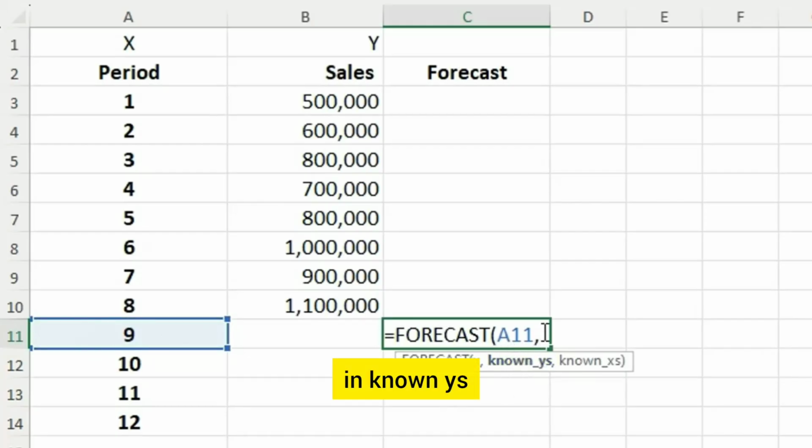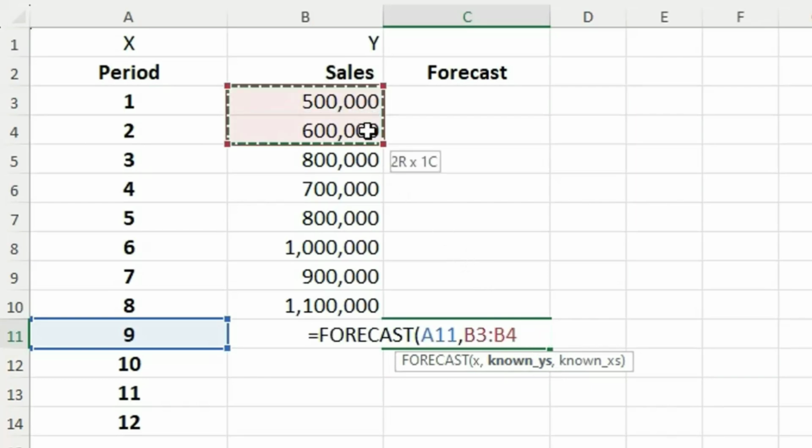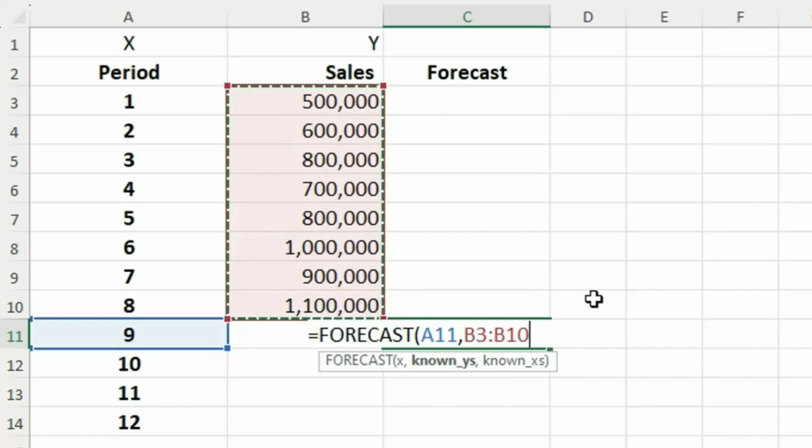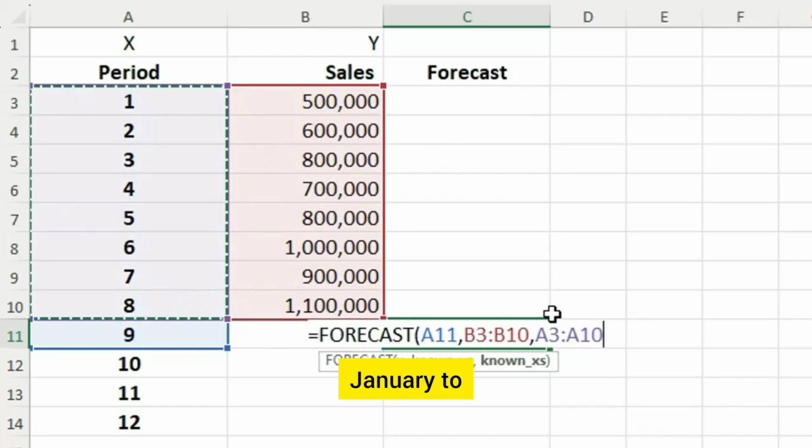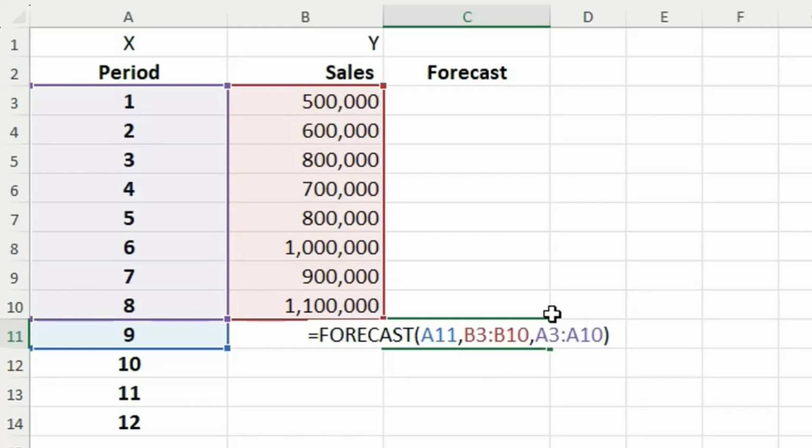in known ys I select sales from January to August. The value is given here, comma, in known xs I select the month from January to August.